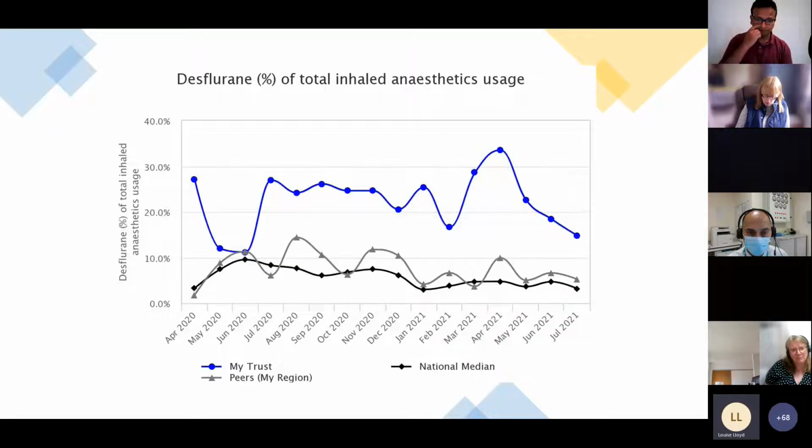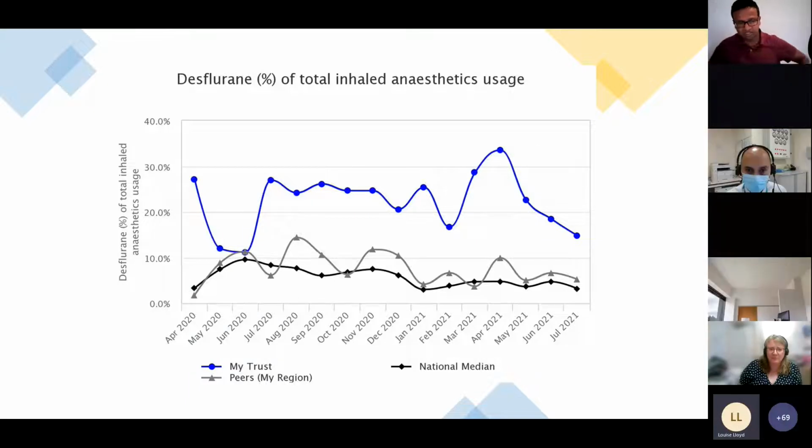And there are simple drivers. So anaesthesia, desflurane is one of the drugs we use in anaesthetics. It's also a really, really bad drug for the environment. And this is data from my trust. So I took over as the anaesthetic sustainability lead in August last year. This is the data that I got straight off Model Hospital or Model Health System, and it showed that my hospital, the blue, is really bad at desflurane. We were at about 20% of our inhaled anaesthetics use. Now the government target in the contract was 10% by April 2022.